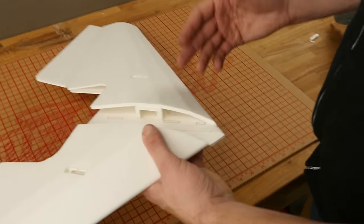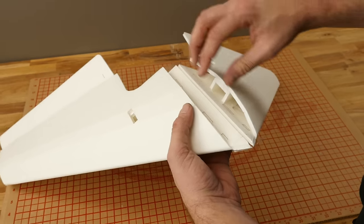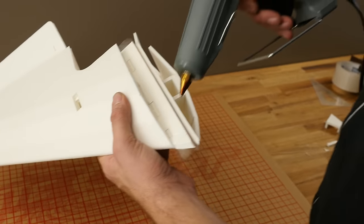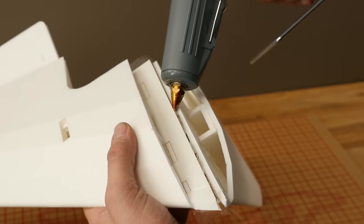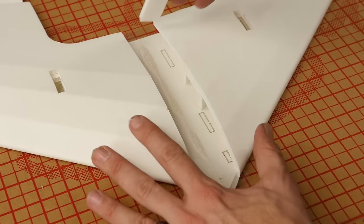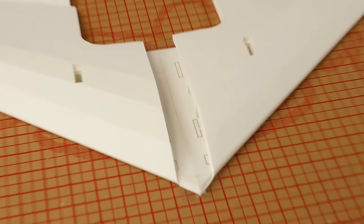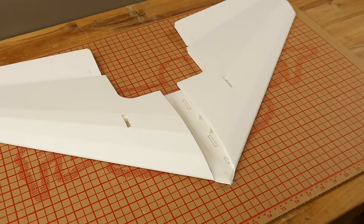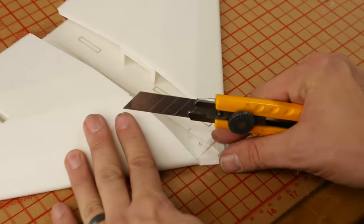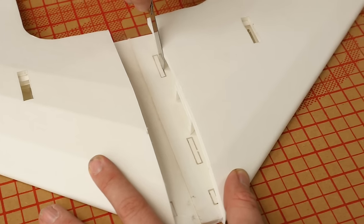If you're building the version like a slope soarer without the center pod area, you'd have both surfaces meet right in the middle. In this step, we're only going to be putting glue on the bottom because this area is going to have the power pod. If you're building without the center power pod, both this area and this area would have glue, and when you join it and sit it down, it would stick together. So now apply a nice generous amount of glue right down in that seam — you want the glue to squeeze out just a little bit so we can smear it and make the joint even stronger. A little side benefit — this also gives a nice rubbery texture for the battery and the power pod to stick up against. Give this plenty of time to dry thoroughly. Now would be a good time to go ahead and cut this relief out and pop out these little pieces of foam where our power pod is going to key in.